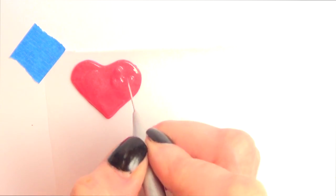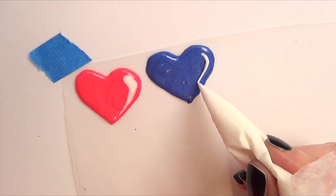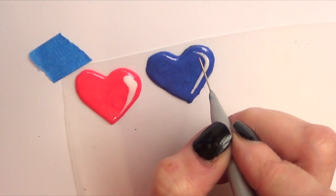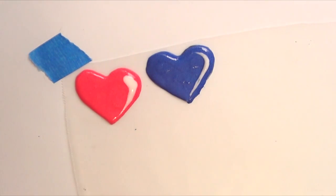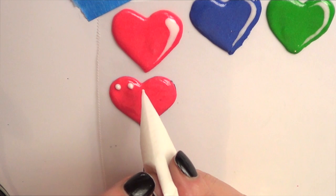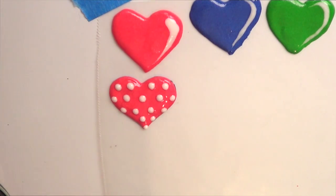From this, you can go ahead and make a lot of designs as we're going to be doing. For example, this one is going to be like a 2D design. I'm going to go with my plain royal icing, add it, and use my scribe tool before it dries. So that's one design. Then there's going to be polka dots — for that, you just add some white or plain royal icing dots on top of the pink royal icing. So that's another design.